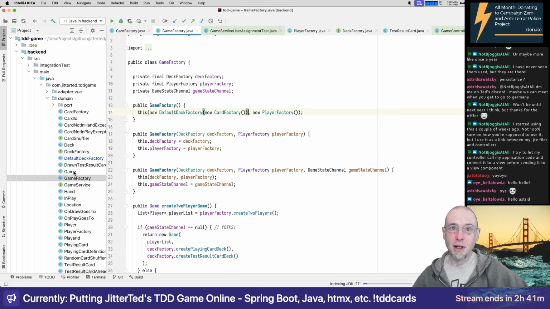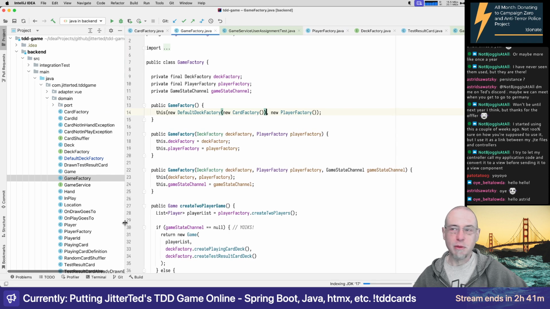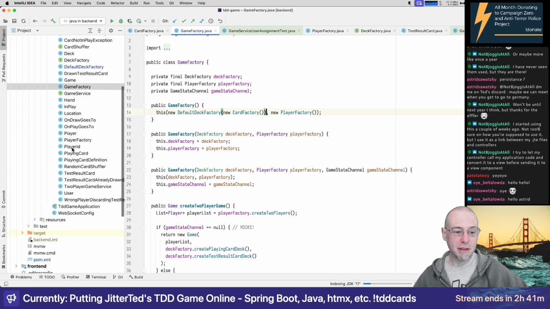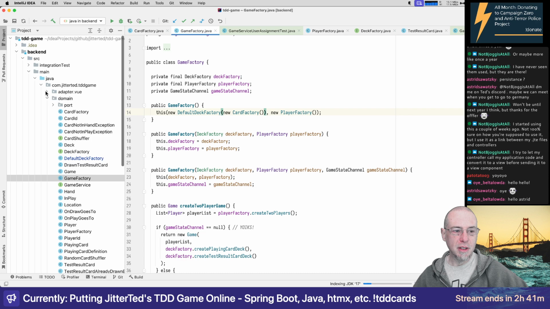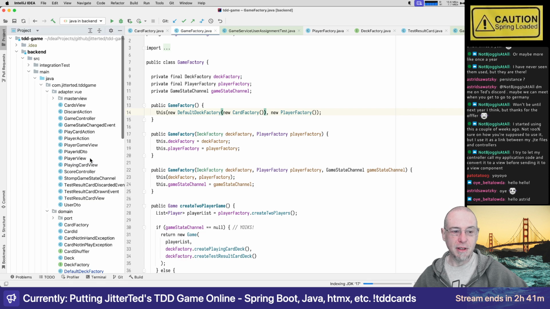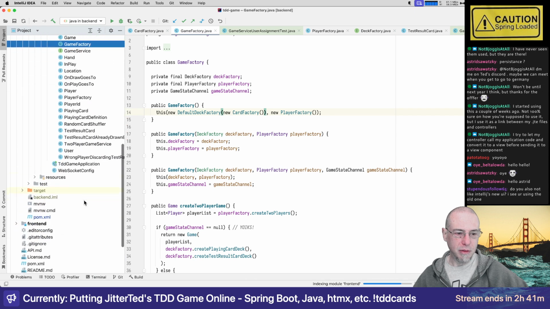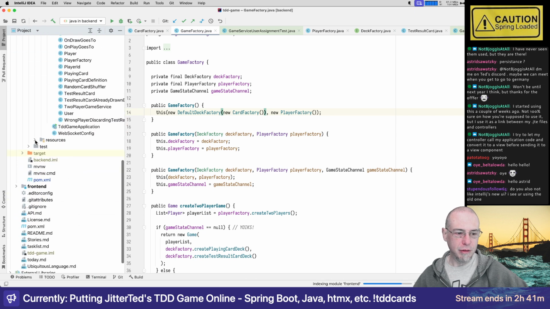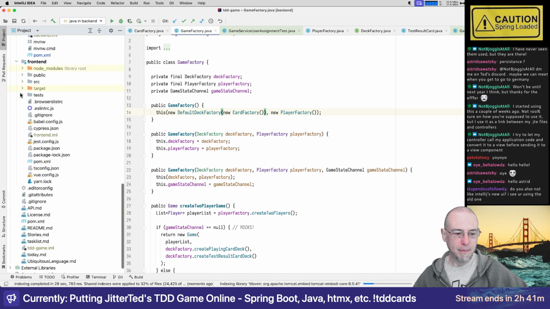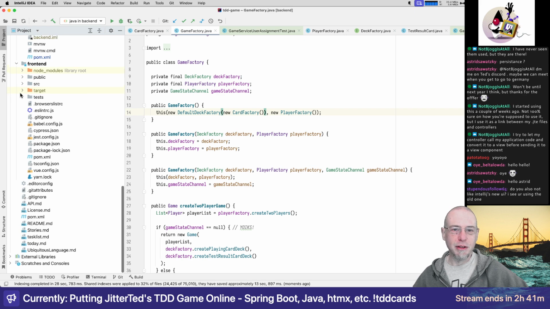So you can see there's actually quite a bit here. I honestly don't remember where I left off, but there is quite a bit here, and you can see I've got the adapter, and there's quite a bit there, and we've got the front end here as a separate module. I'm not even sure if this is runnable, so we'll find out.